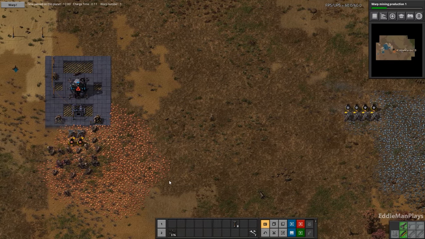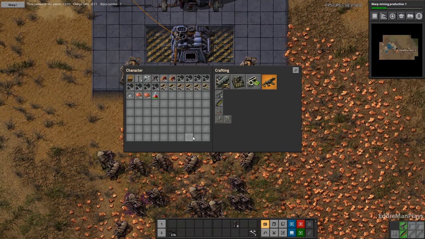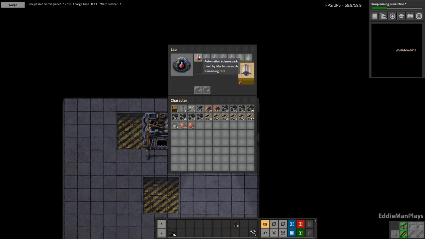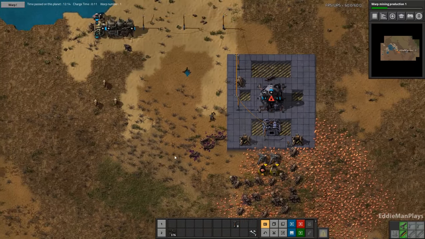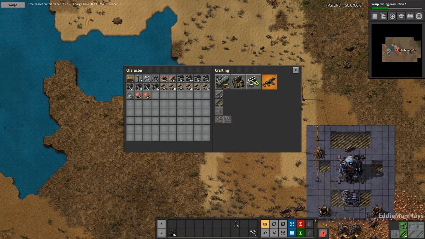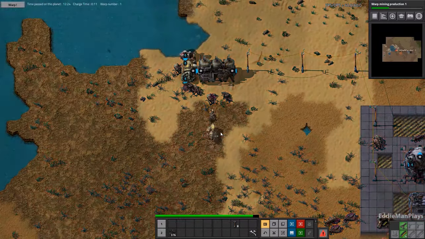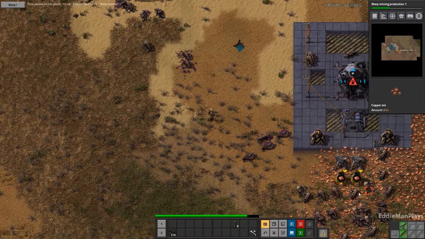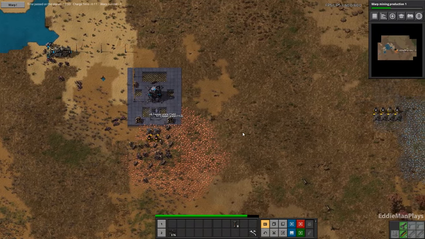Okay, we have some science packs. Let's go ahead and put them in here. Okay, I'm gonna want to double up on our science here. Get out of here. Scummy, scummy, scummy. Don't have a lot of iron.